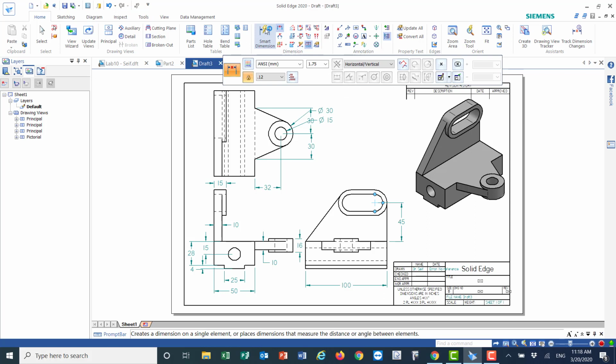What about this circle here? This is the 30, and here is the other one, is the 30.